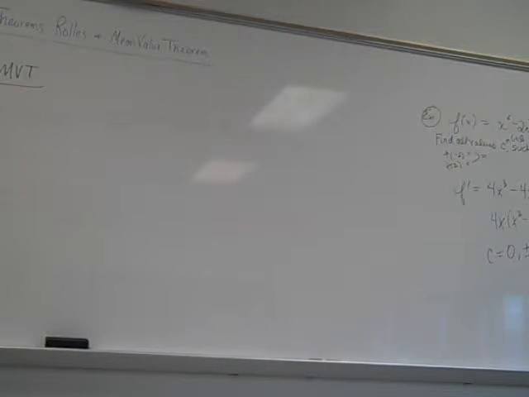Whatever my slope is from one point to the other, from A to B, there's got to be at least one point somewhere along the curve where the instantaneous rate of change was exactly the same as the average rate of change. So if the average rate of change is shown by this line having this slope, somewhere along this curve, the same slope existed of the tangent line. And it happens here twice. So this line and this line represent the instantaneous rate of change, which is the derivative.